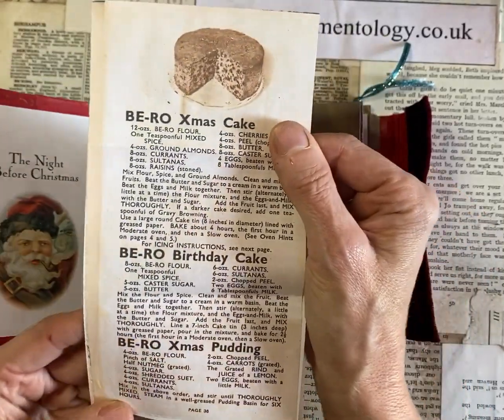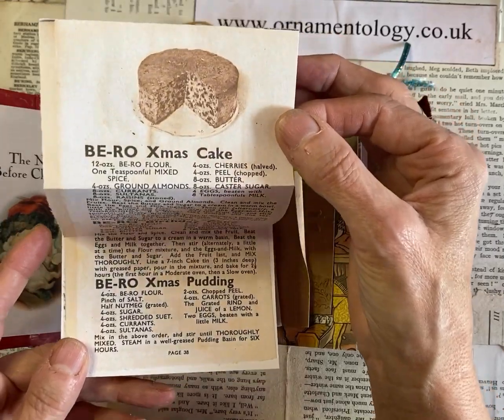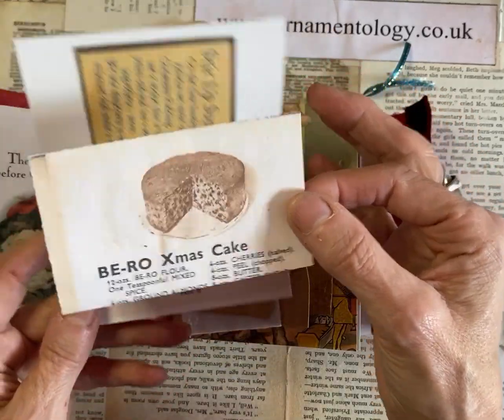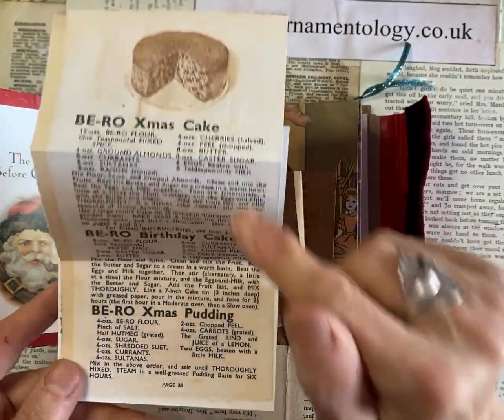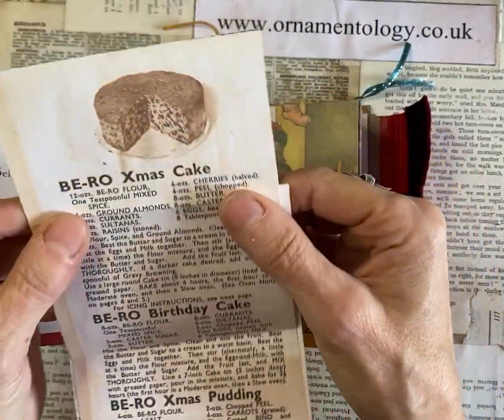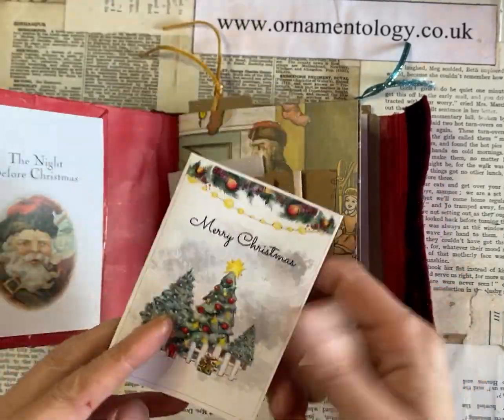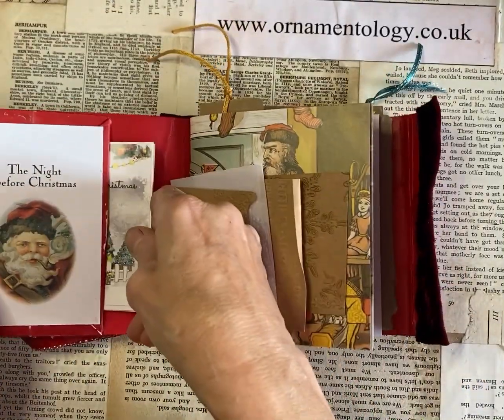Well, this is my recipe, and when I was a girl, I got a Bero Christmas cookbook, and it's very old and very sepia, and this is Christmas cake, a birthday cake, and Christmas pudding. But in the 60s, they used to put Xmas, because obviously it was a little book and they probably couldn't fit the whole word Christmas in. So that lives in there.